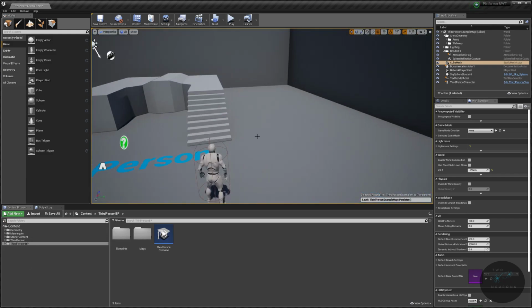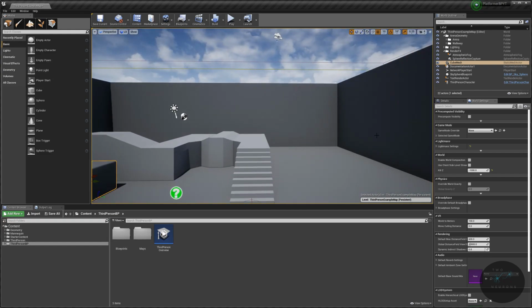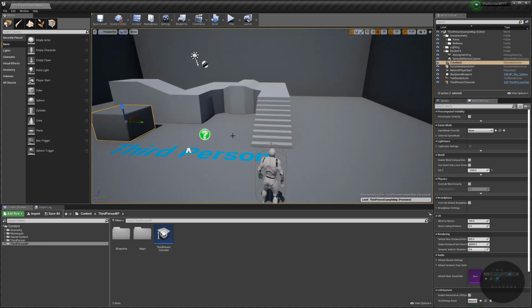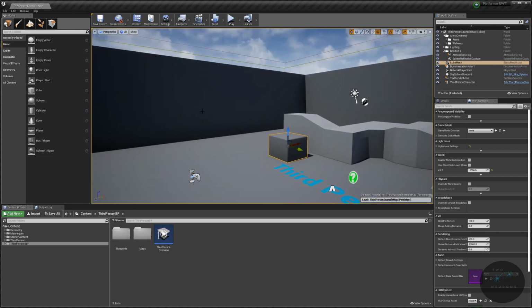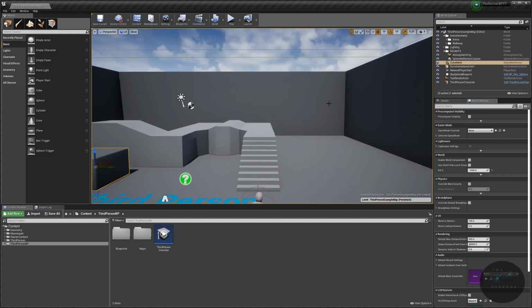Now, I want you to go ahead and explore things inside of this. See what there is. Place a few objects in and mess around with this map. Don't worry if your map is going to look vastly different than what I currently have on screen. Don't worry about getting it back to what it looks like now. Do what you want in this map. We won't be using it too much. In fact, I'll be deleting this map from my copy of the project.